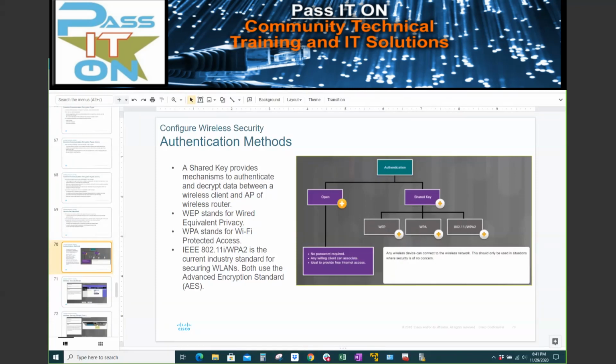WPA was a transitional technology, but it's been cracked as well. So the latest and greatest, and the one that you should be using, is WPA2. That still has uncracked encryption. And actually it uses AES, Advanced Encryption Standard, and that's the same encryption standard that the NSA has approved for encrypting their data. So NSA, National Security Agency, that's what the NSA encrypts their stuff with. So it's pretty powerful.